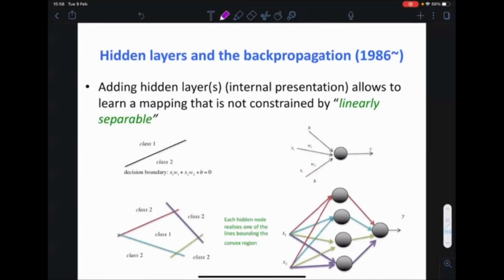But you can actually make use of 2 layers, right? Let's say you got this hidden layer. You project that into a different space, a space that can separate them. Or you can think about it as I have multiple classifiers, multiple linear classifiers. Each of them draws a line in this decision space, and then I combine them all together, and then I can actually classify this. So then it gives you a 2-layer neural network.